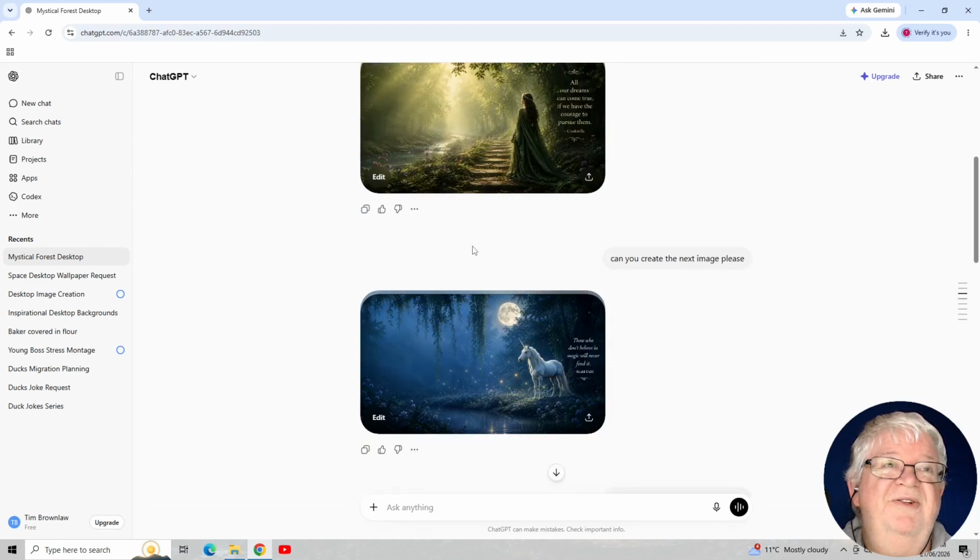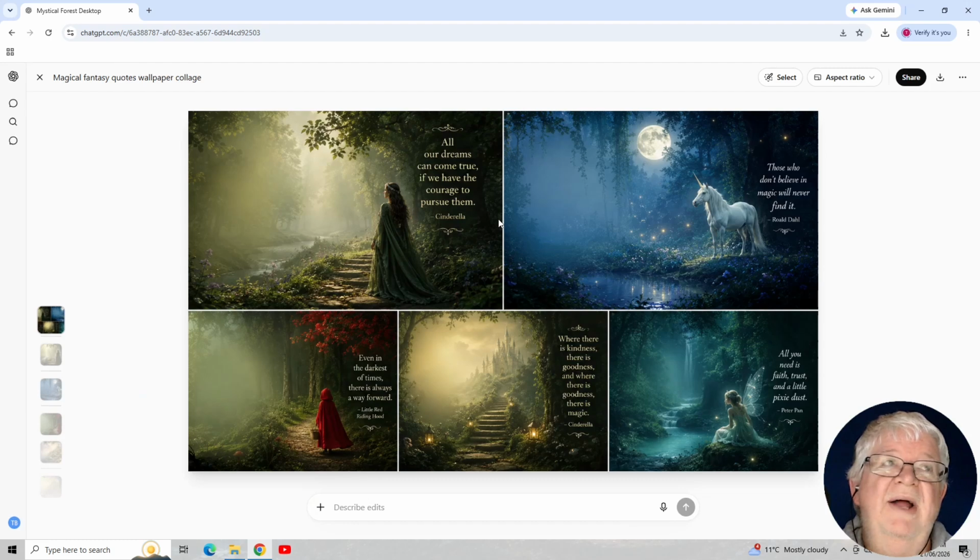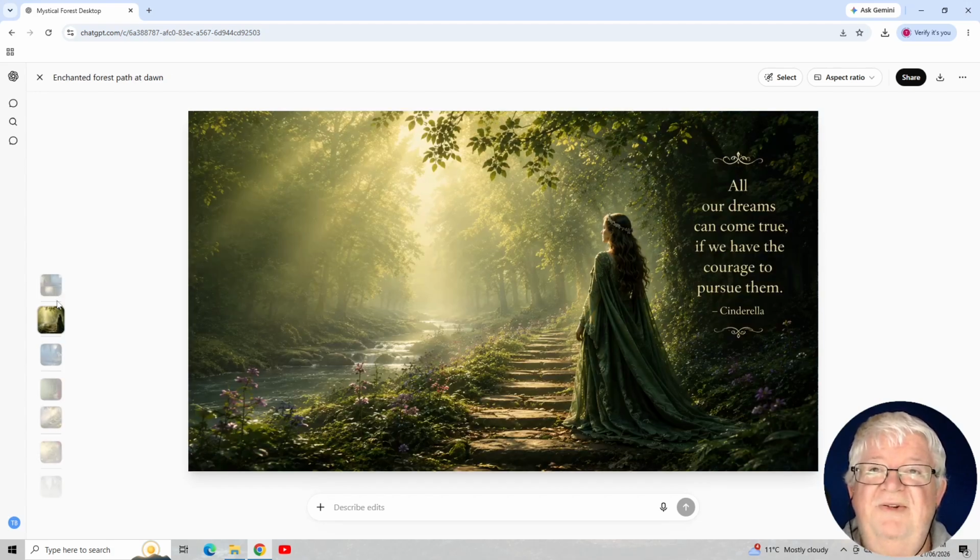Once you've gone through this process, you can then click on any of the images, and what comes up then is the full view of that image, but it also gives you all the images that you've created inside this conversation or chat or session, depending on what you want to call these. It's all the same thing. So that's just a process of clicking on each one we've got here, and then downloading it, which you do with this little download icon up the top right here. See the one up there?